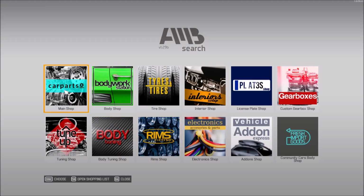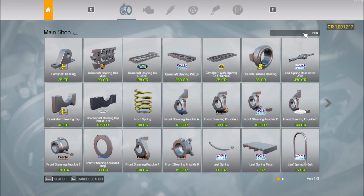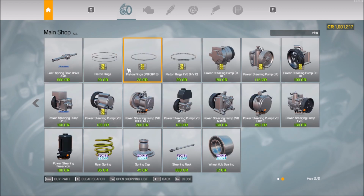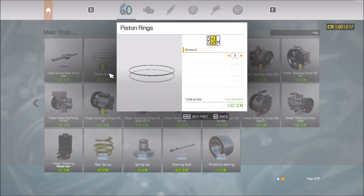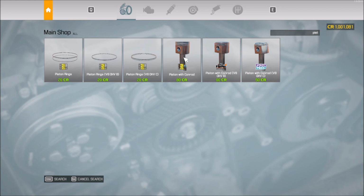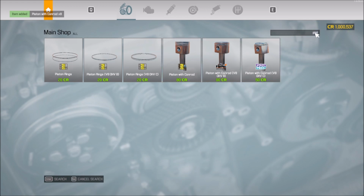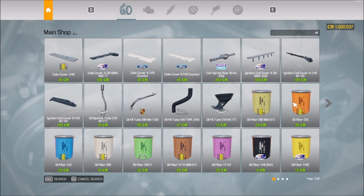grab some stuff that I'm going to need, right? So I'm going to need rings, piston rings. Those are not repairable, so we need 8 of those. It's almost a complete engine overhaul. Piston. So we get 8 of those. Oil filter. The V8.